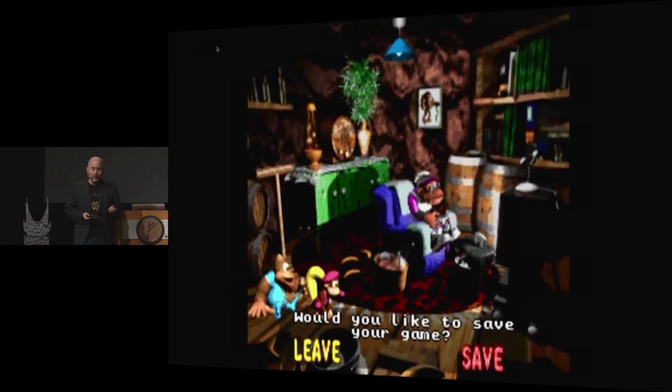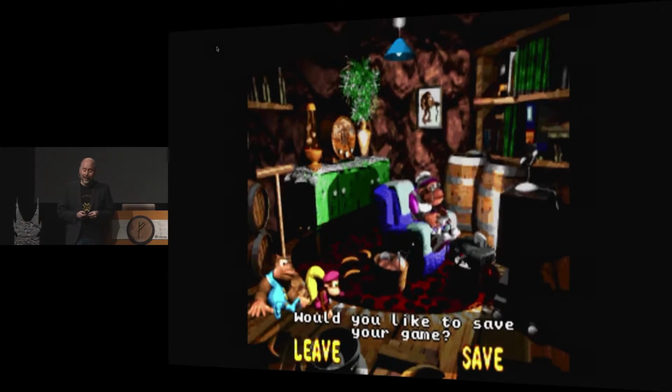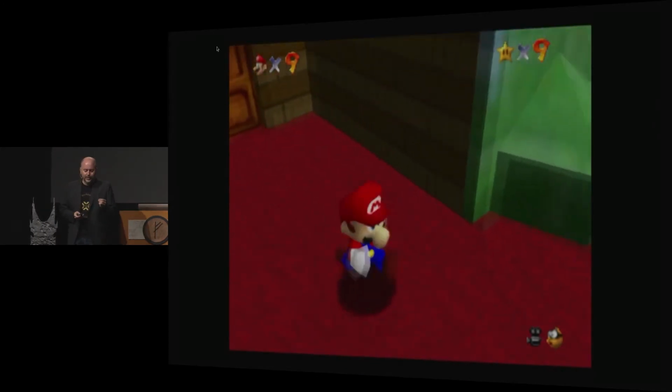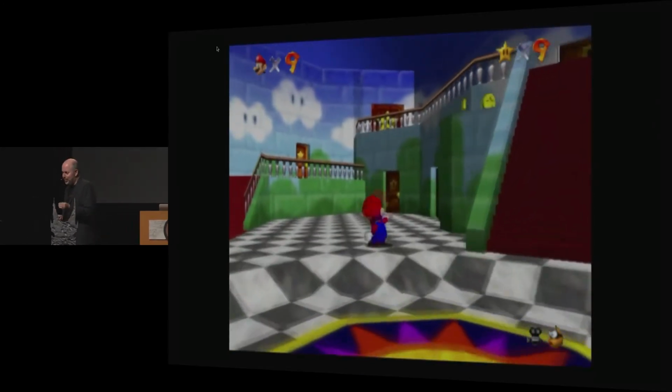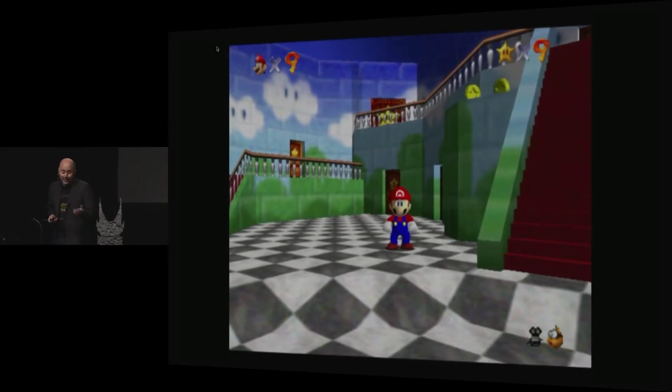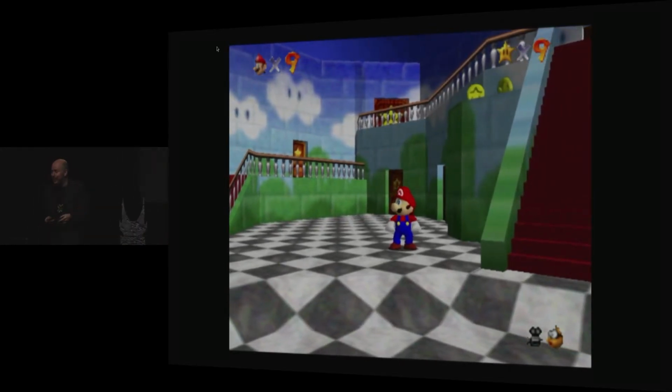So you may not have noticed that N64 in the screenshot, but once in a while, you'll go in there and Wrinkly Kong is playing on the Nintendo 64, and that music might be familiar to you, because Nintendo actually gave us the music to the castle section of Mario 64. They did this before that game came out. Even we didn't know at the time, but when we realized, it was super cool.